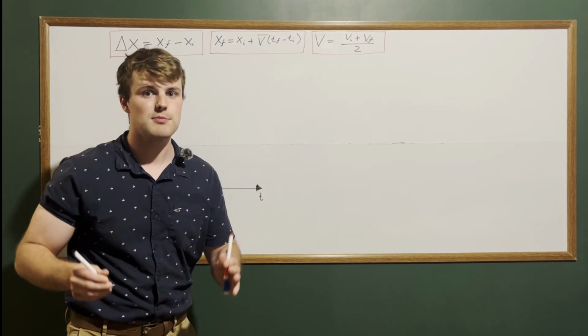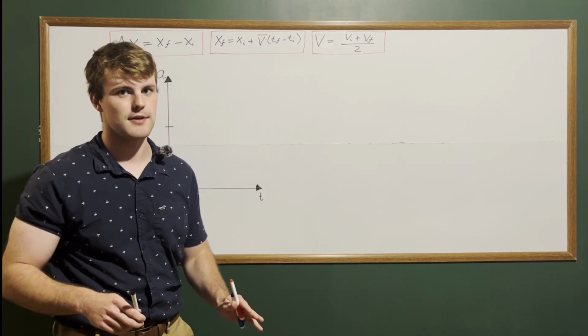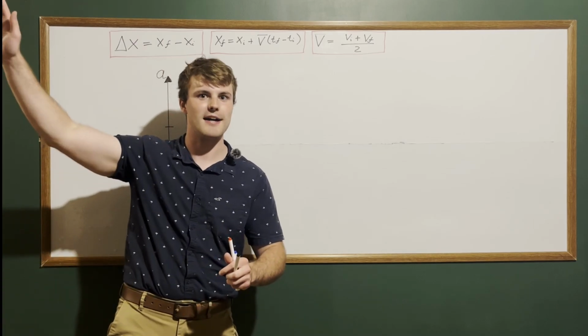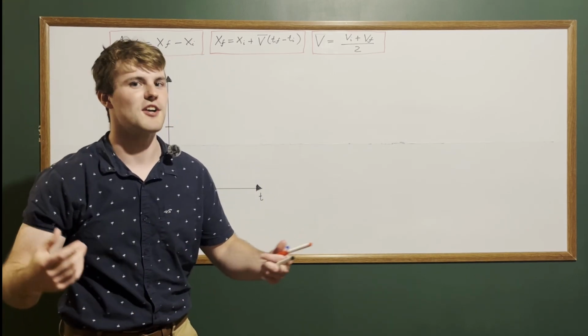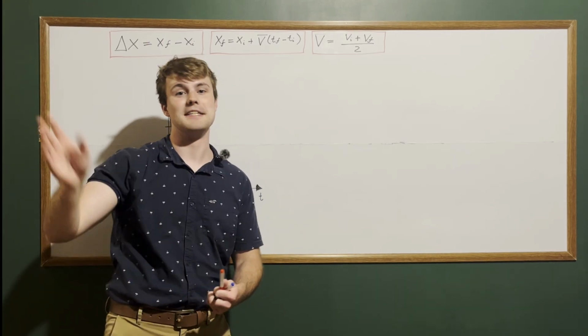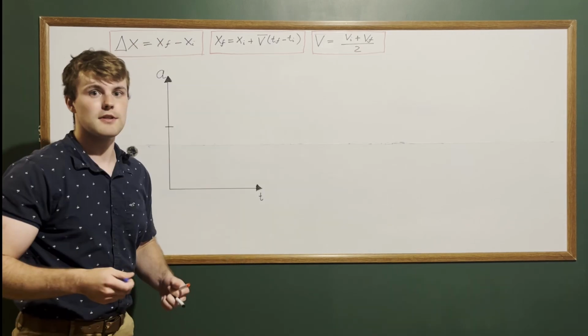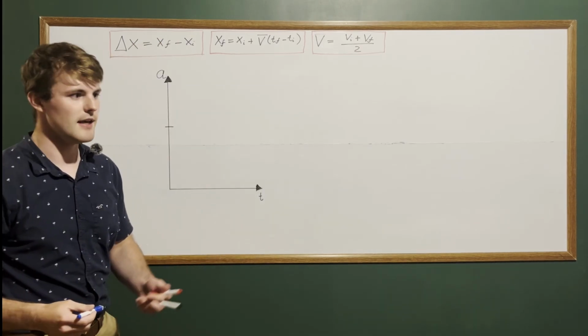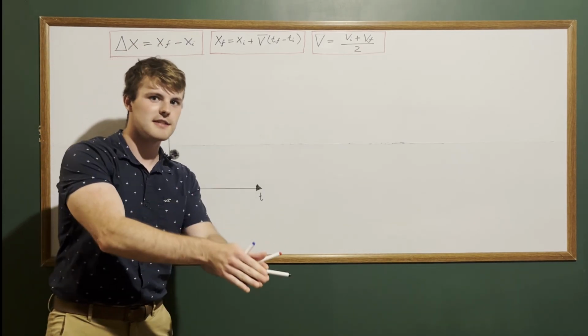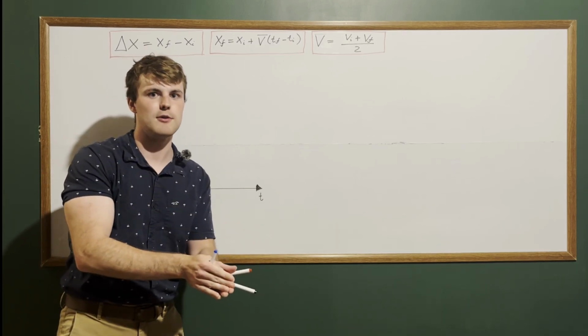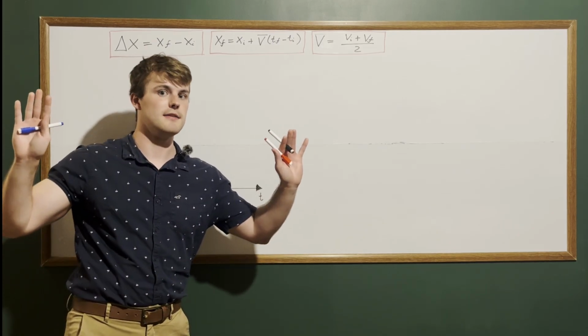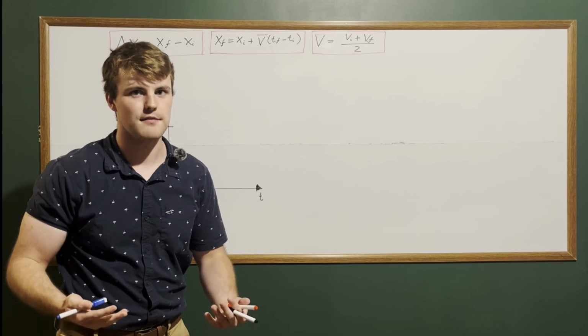For the sake of all these problems, we're going to have constant acceleration. So we're not going to go any step higher than acceleration, which would be jerk. That comes in much harder physics courses way down the line that you don't have to worry about yet. So let's just plot constant acceleration. And from here, we're going to get our velocity equation and then our displacement equations, and then we're going to be done. So this is the beginning of my graphical derivation.